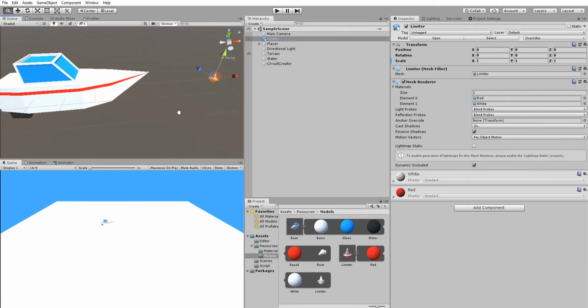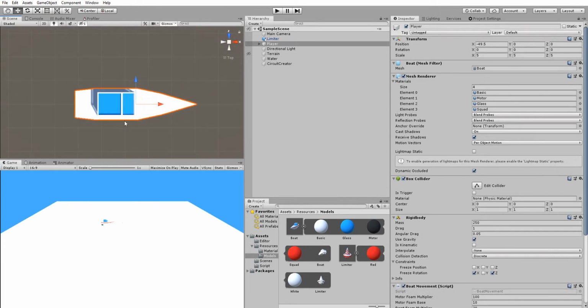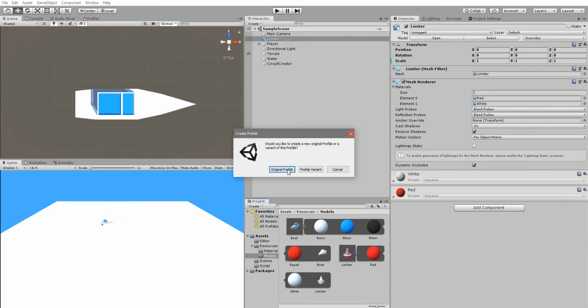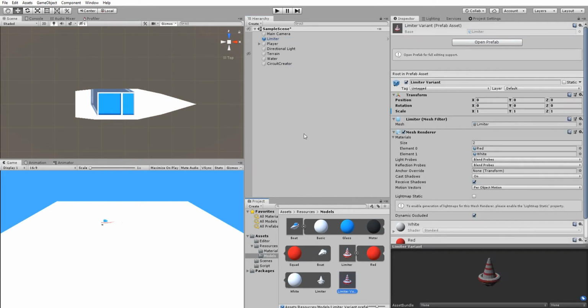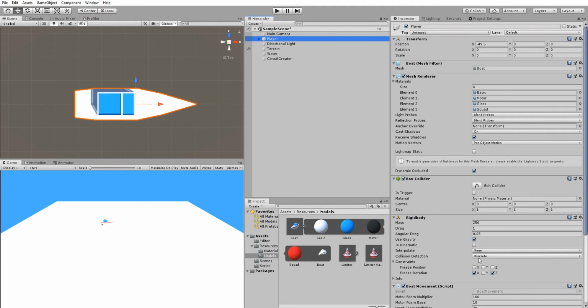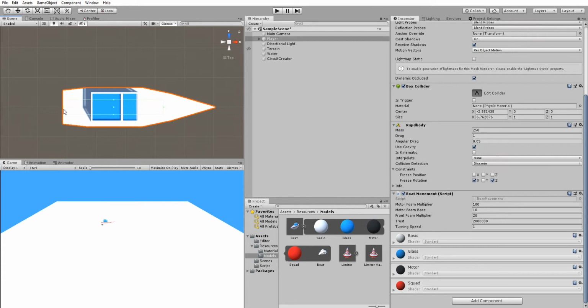Another thing that I don't want to do later is to correct the box collider of the player. So first thing, save the prefab as a prefab variant. We will need this later. And now change the player, edit the collider, and this collider should use all the shape of the boat.